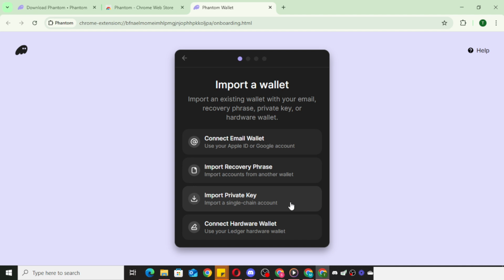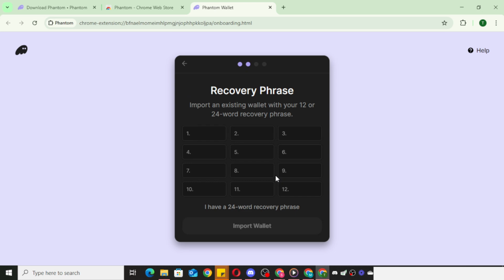If you still have your recovery phrase or your private key, you're in good shape. Simply click on the option that corresponds with the information you have, either recovery phrase or import key. After making your selection, you'll need to input the required data in the fields provided. Ensure that you enter this information carefully, as accuracy is key to a successful recovery. Once you've input your recovery phrase or private key, the application will attempt to locate and restore your wallet. You should see a message indicating that your account has been found or successfully imported.